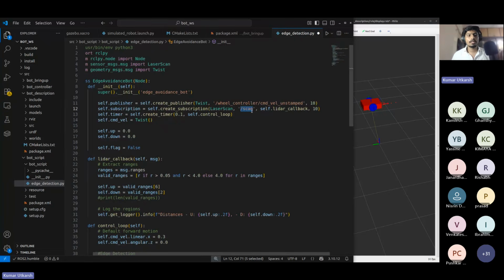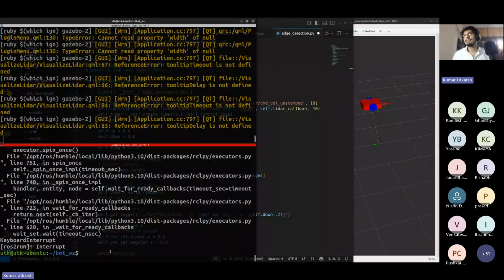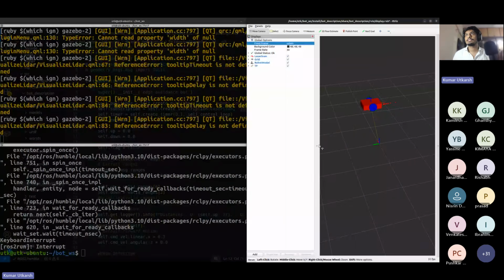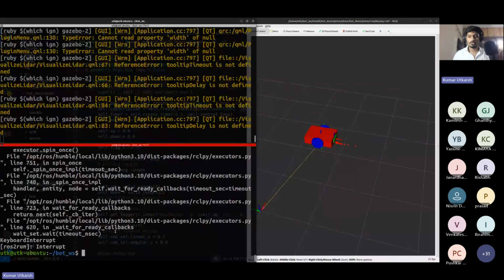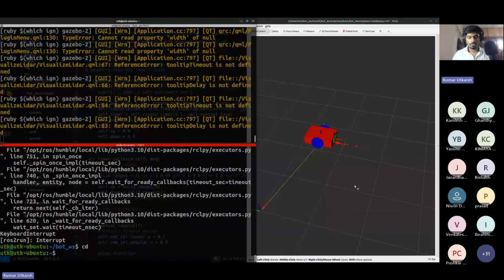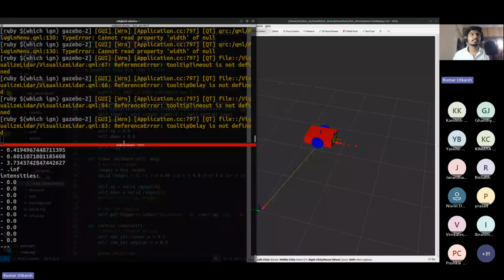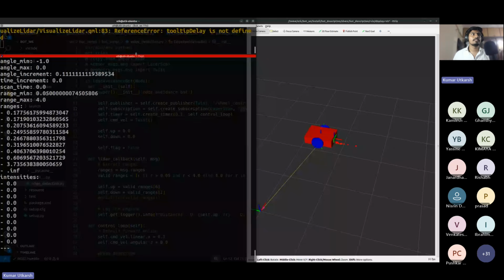Right now also, if you see, and one more thing, this is the scan value. This is the laser scan data which RViz is showing, the red lines. This is showing that the table is there. Okay. And if you don't have RViz, then how would the laser scan data look? So ROS2 topic echo scan. So enter. So this is how the laser scan data will look. See, it is publishing these values, 1, 2, 3, 4, 10 values it is publishing.